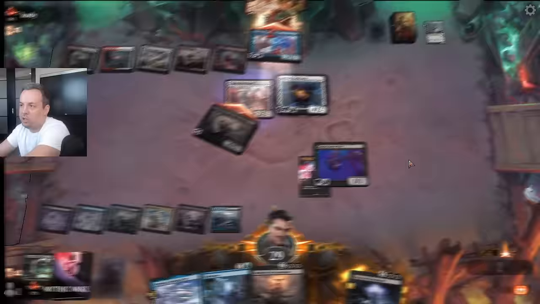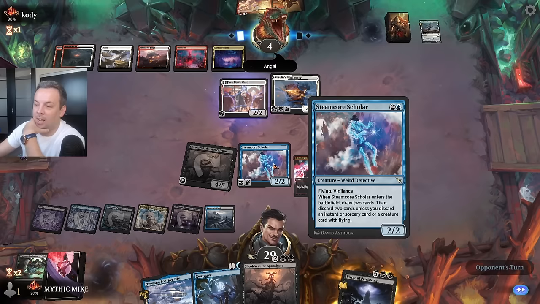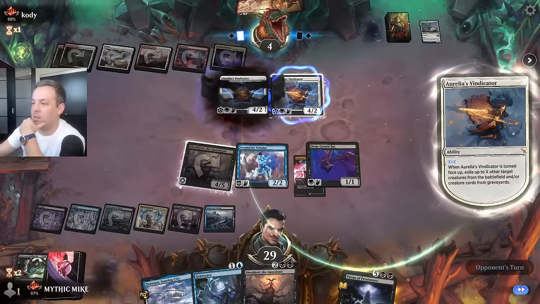I know the angel deck is good, but Eidetic with Sheldred, it's just better, man. It is really funny that people kept saying, I made a blue deck and they were losing to Sheldred, so add it in. All right, perfect.